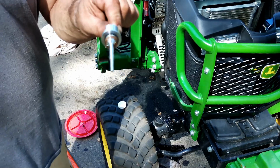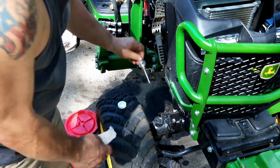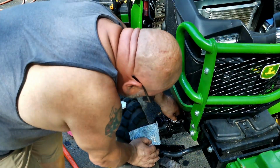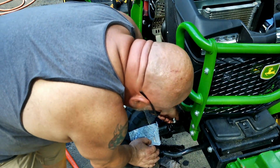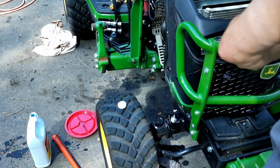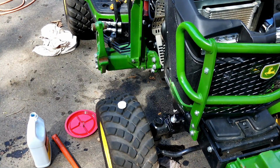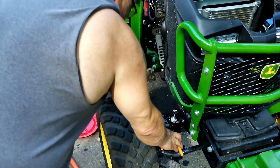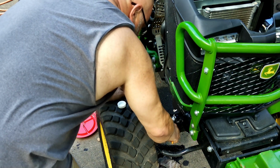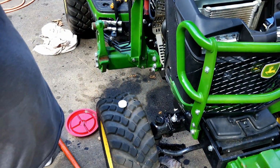Okay, so here's the new aluminum or metal, I think it's aluminum, vented dipstick. I put a little anti-seize on it where this thing came out so hard. I'm just going to throw that in and snug it up. Just going to give that a little snug with a pair of pliers, which I lost. Nope, these aren't the ones I wanted, but they'll work. Okay, so that's snug. Now, we'll go to the next step.